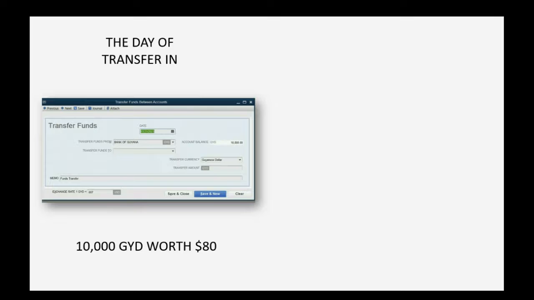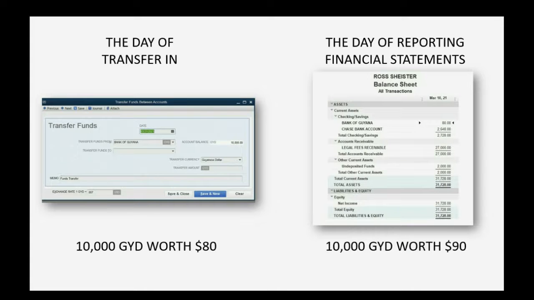But if you did not have a transaction or make an adjustment between the day of the transfer and the day that you're reporting the financial statements, then you did not account for the fact that on the day that you're making the financial statements, the 10,000 Guyana dollars are now worth 90 US dollars. Because the date that you run the statement was different than the date that you transferred the funds.